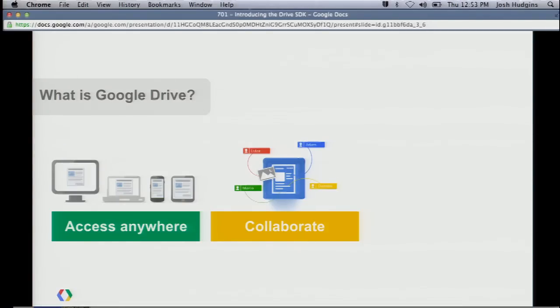In Drive, we let you share content with people for a variety of different ways. You can make content public. You can share content with large groups of people through an unlisted link. You can share directly with other Drive users, just adding them directly to the content, and then only you and they can see it, or you can even share with groups. And when you do that sharing, it's not just a blanket share. You can decide what kind of things that person can do with the thing you're sharing.